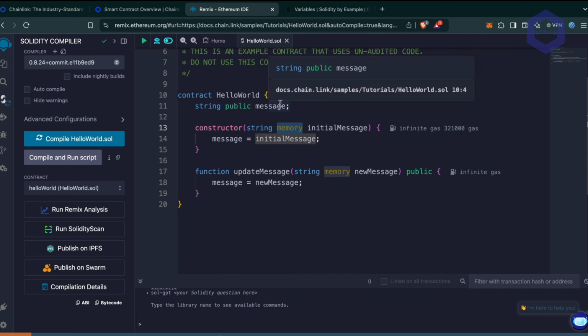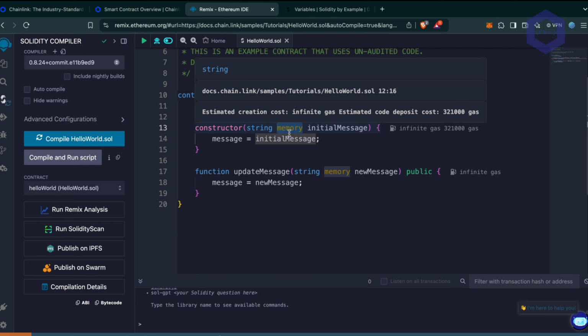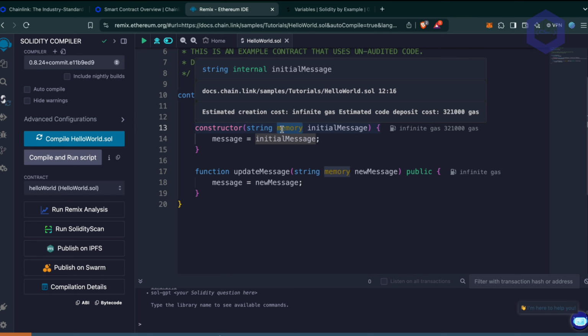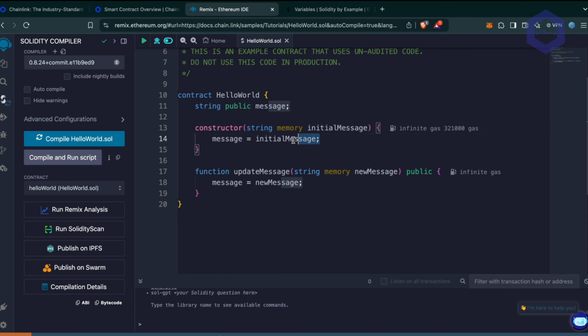You can read more about these terminologies from various documentation on storage and memory. But for general knowledge, the string memory is basically limited to that particular scope itself. In this case, the new message, which is of type memory, is limited to the scope of this particular function called update message.